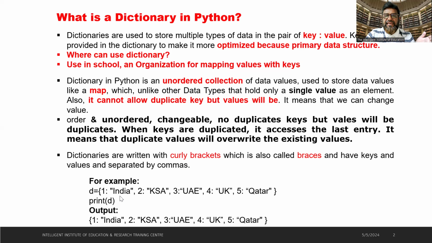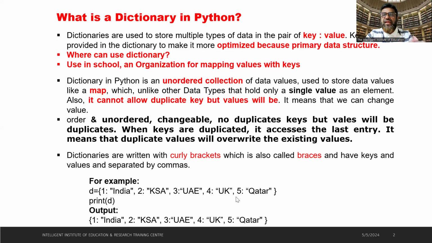Here one is India, two is KSA, three is UAE, four is UK, and five is Qatar. So this is ordered as the programmer gave this order, and we cannot change it. Whenever we want to access, we can access with the value of the key.